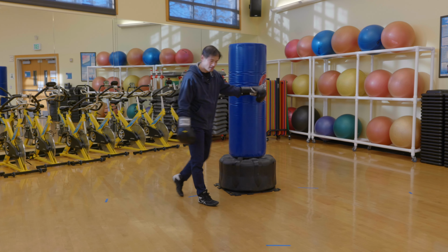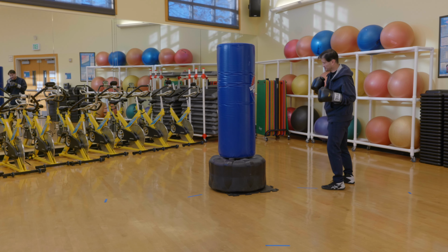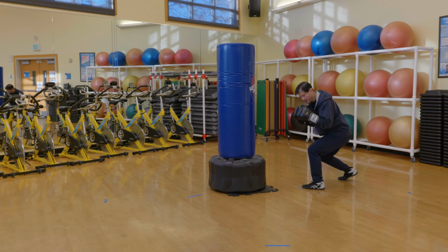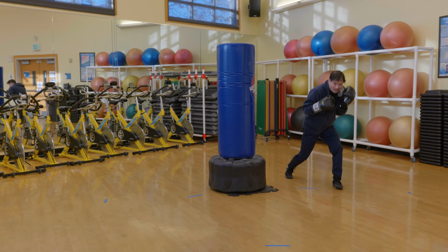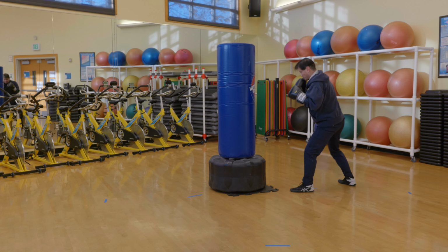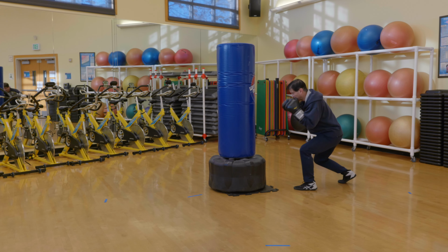Cross to the body. I'm gonna go on this side now. Okay, so when we're doing the cross to the body, I want to bend my knees, drop my level. I am still squatting. Then I'm gonna turn my hip, still turning my hip, keeping my front hand here. I'm gonna just touch it right now, just so we can get the feeling. There is the cross to the body.